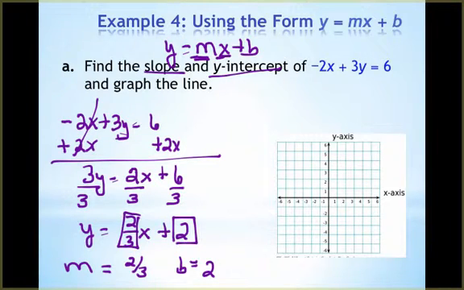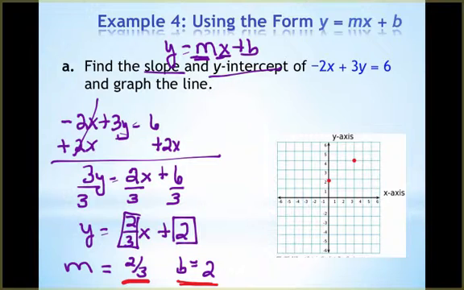Now I can use that to help me graph. You're going to start at the b value of 2. Think of that as where you're going to begin. Since it's a y-intercept, it starts on the y-axis. So we're going to go to the y-axis at 2, and plot a point. And now I'm going to use the slope as 2/3. If we remember, that's the rise and the run. So we go up 2, rise 2, run 3, over 3. So up 2, over 3, put a new dot, and there's another point on that line.